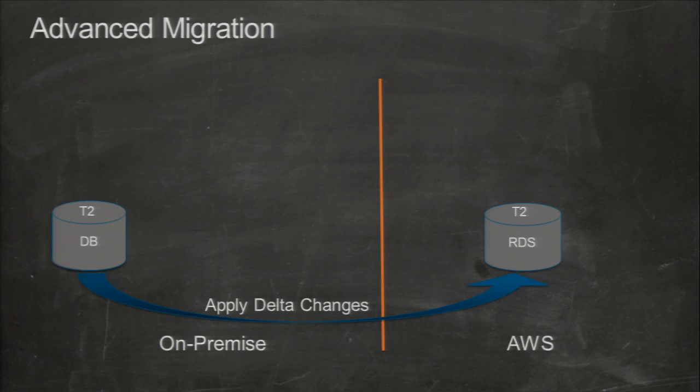And so this works. This is really quite easy with MySQL because the bin log is a very easy process. A little harder with Oracle. You need LogMiner, and it's equivalent with SQL Server. But it's all possible, and that's what we have today for moving into RDS because it's a logical format.